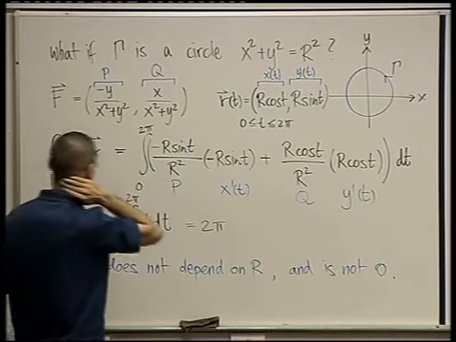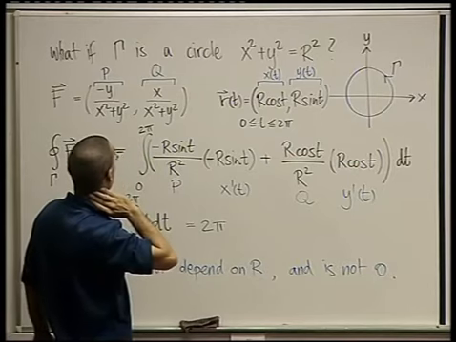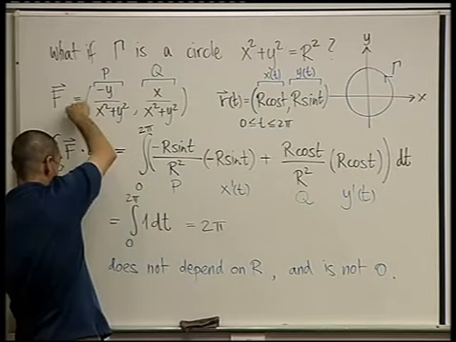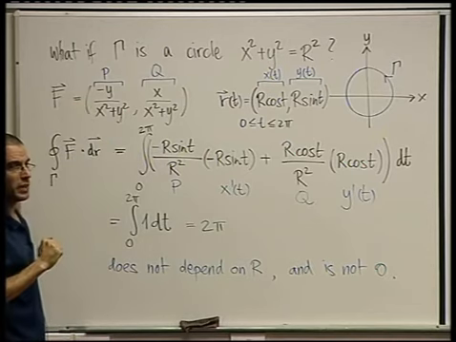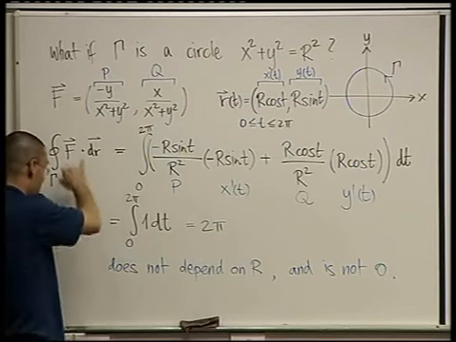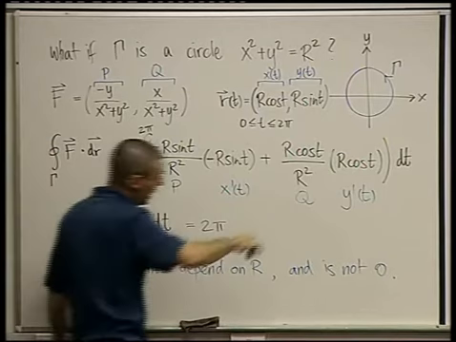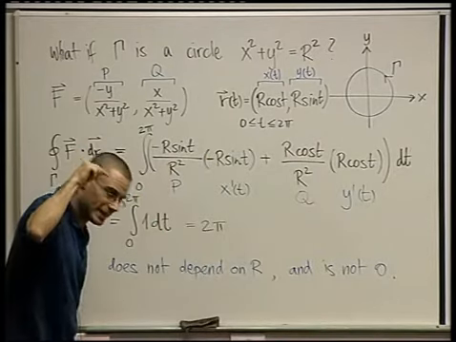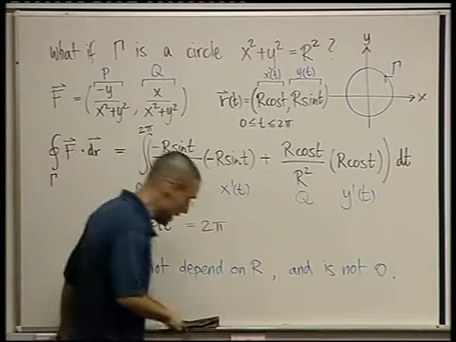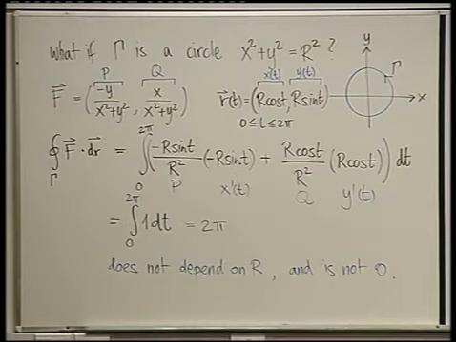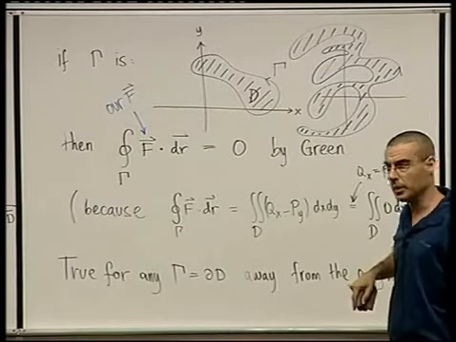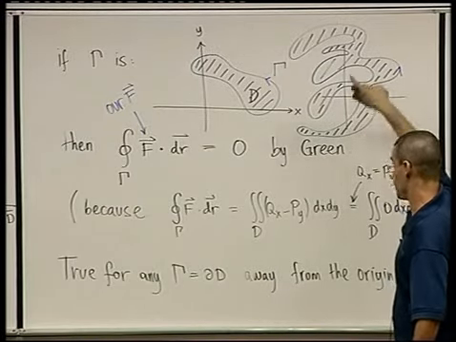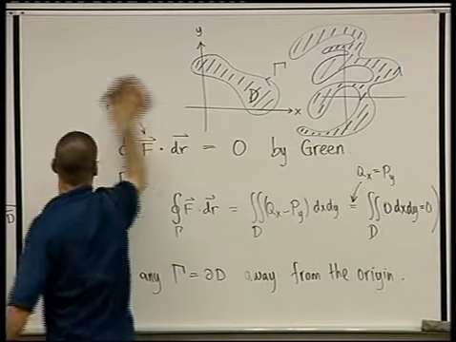Okay, so suppose, for example, I want to calculate the work of this force F, which is the physical way of saying the mathematical statement, this line integral, but not just on a circle, but on some weird amoeba like we had last time, but that does contain the origin. Okay, so let's do that. So suppose now I want to calculate on a very weird shape like this, but now the origin is going to be in there. So here the origin was here, it was not inside this shape. Now it is going to be inside. Let's see what we can do.